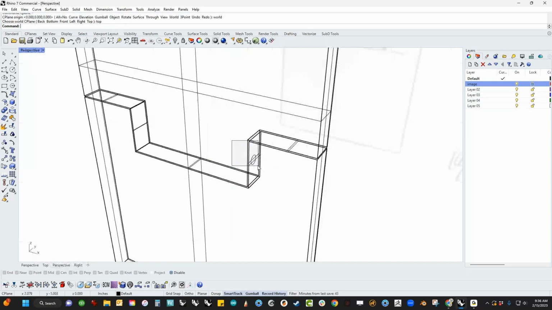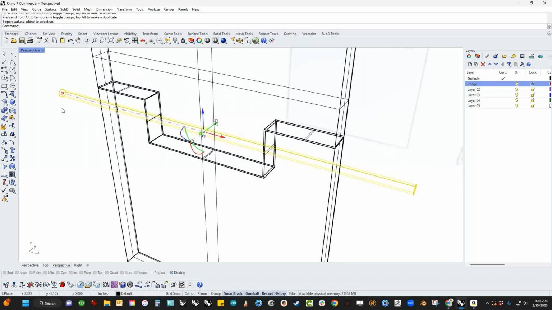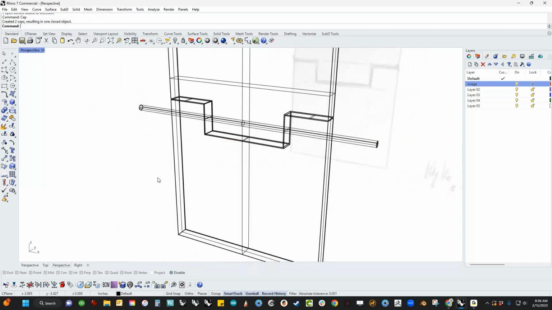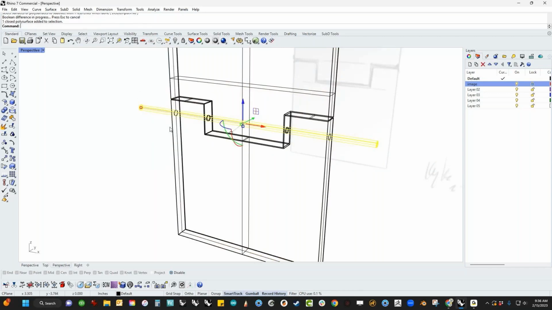If we grab this, pull it out, I'm going to use an extrude dot, and then I'm going to cap this so it's solid. One of the things that's cool about V8 is there are two extrude dots. If you want a closed one versus an open one, there's a closed dot versus an open dot, which is nice. I'm going to subtract this, not deleting the inputs from that, and then use this as the pin, like that.